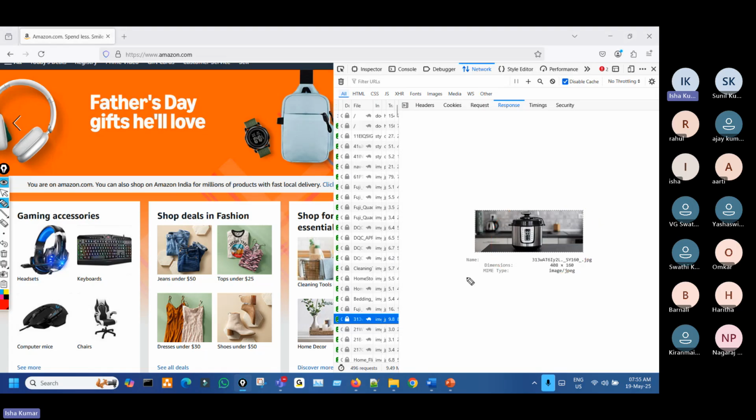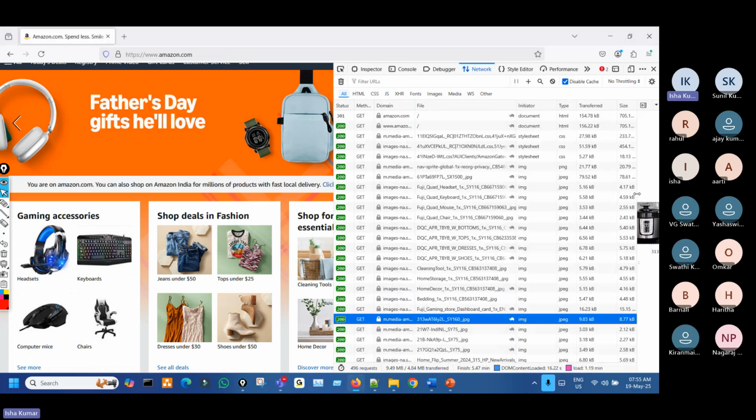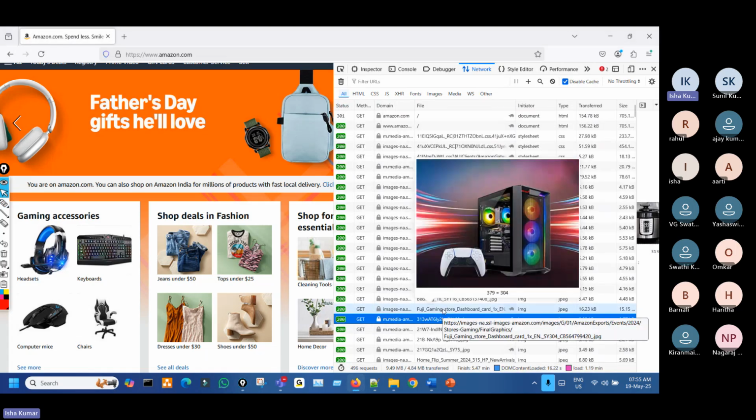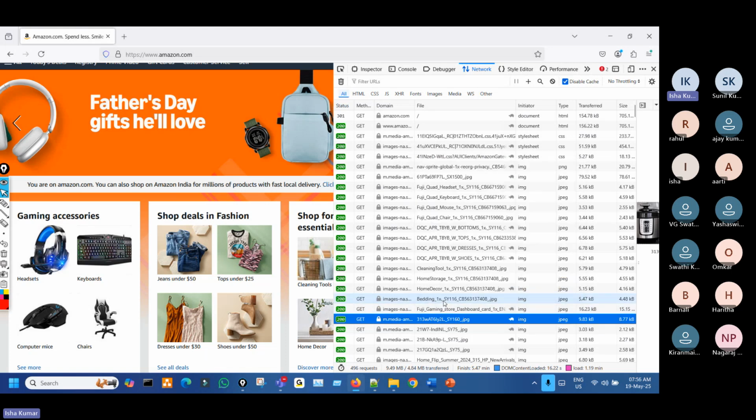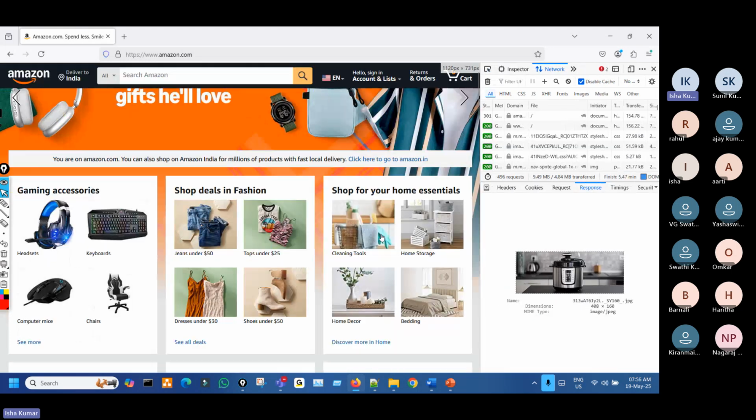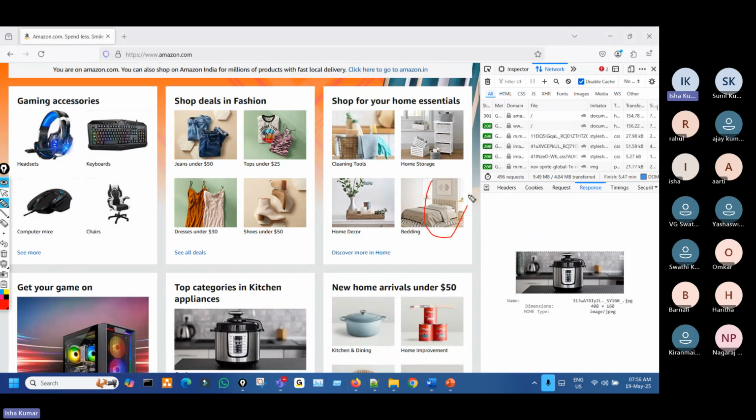Even if you hover on each image, if you just hover your mouse, it will display. See, this is a CPU displaying, or a bed, right? Like that, and all will be there. That bed is here, right? That pressure cooker is here. That CPU is here. So hope you are understanding that.